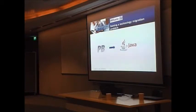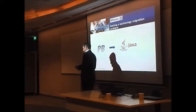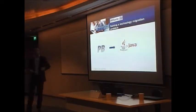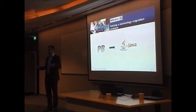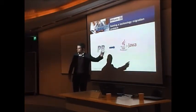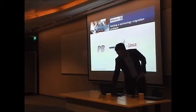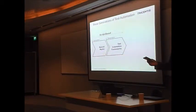Now, we had to secure that we avoid rework with that migration, that we reuse these assets, that we can use the old system as the point of reference, but test the new system effectively. Now back then, this was early 2000s, we looked at what existed in the market. So what could we do with regard to automation? Because if we run these test cases here, we can almost use the output of the old system as the reference point for the verification of the output of the new system. Right? And what was available back then was record and replay approaches and test automation frameworks.